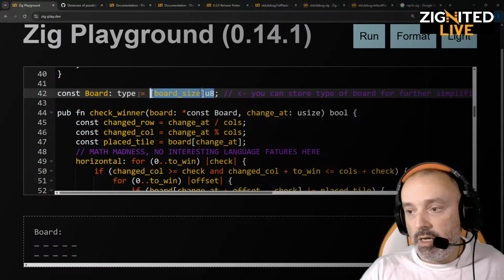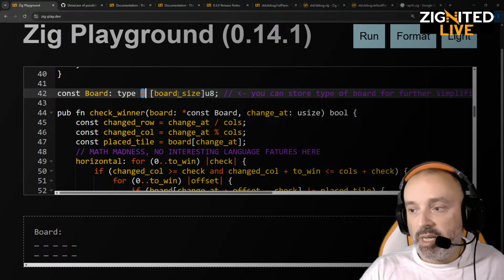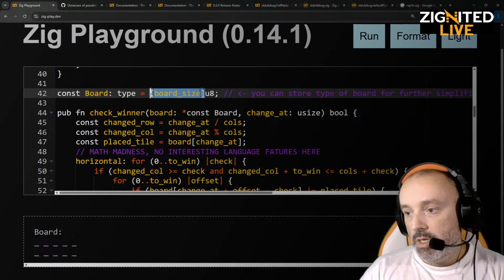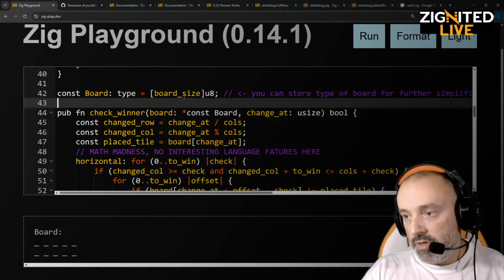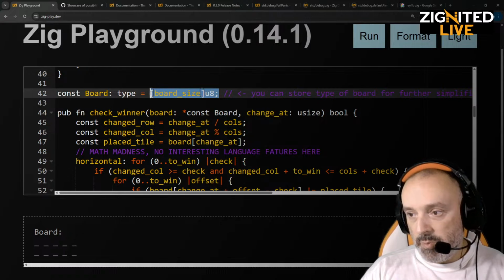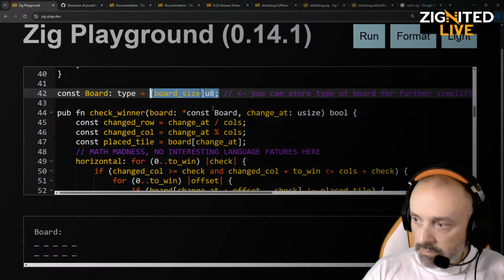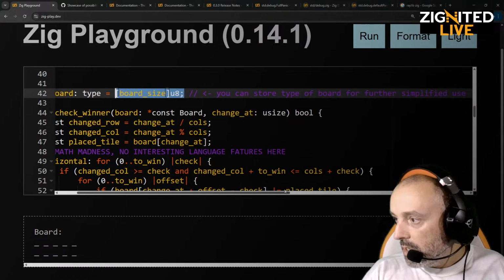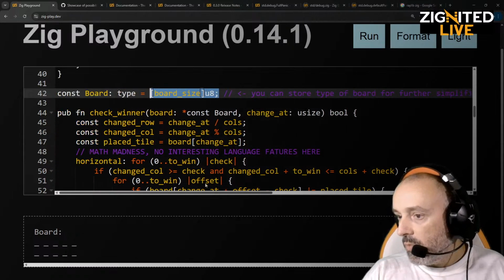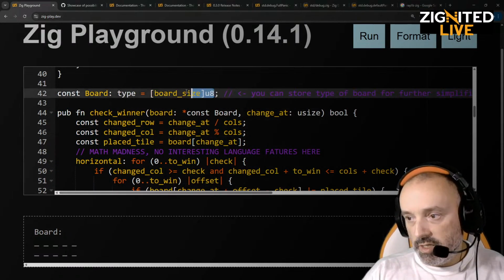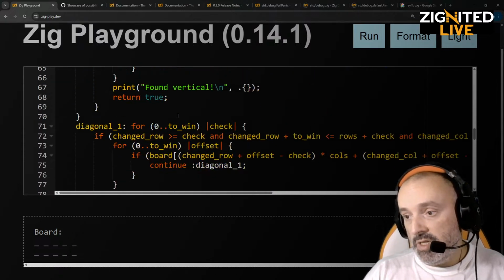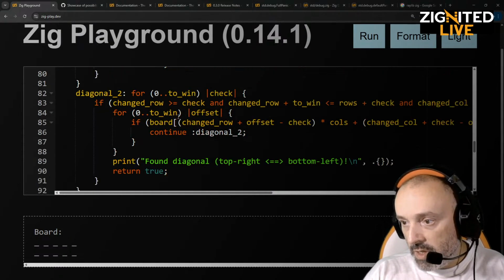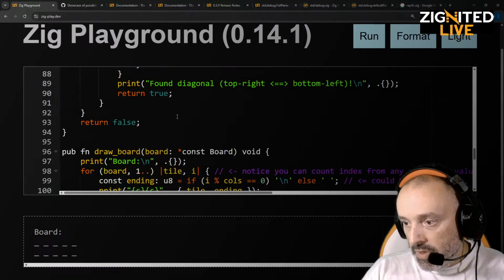You're not just saying this equals something else. If you were to do that, then this would be an alias type. But in this case, I'm not sure if the official term in Zig would be alias type, so let me see what you wrote here. For simplified use, you can store the type of board. Yeah, that's the part I'm not sure how to call officially. I understand what it does, but I'm struggling with the name.